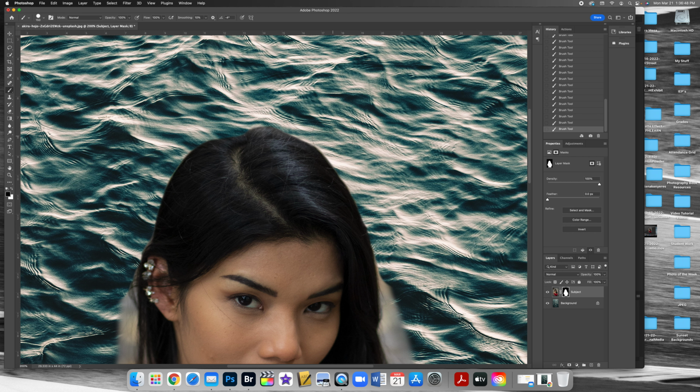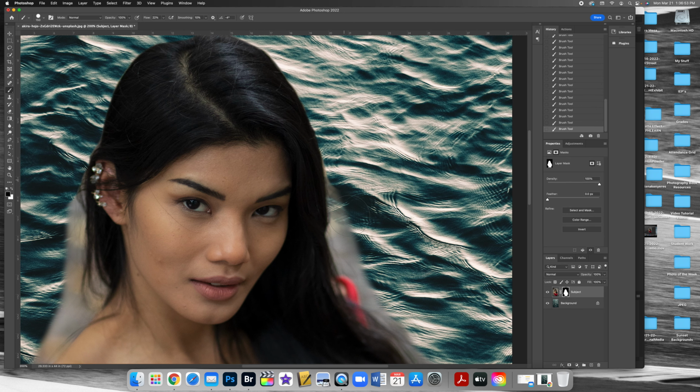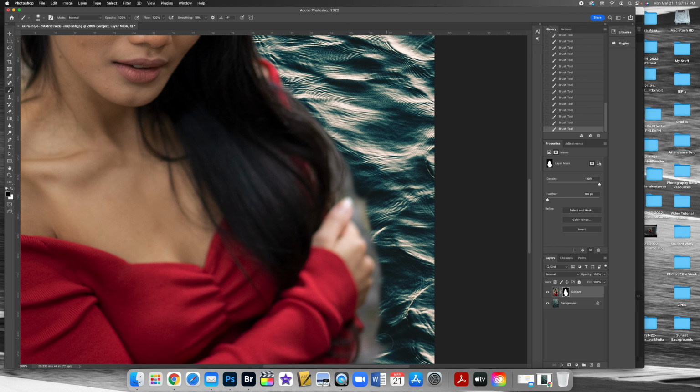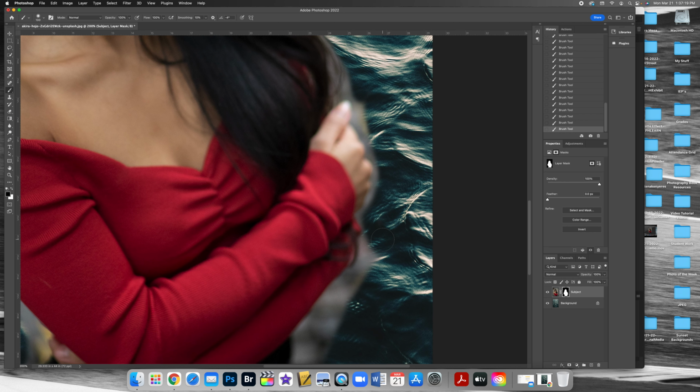Because it's on a brush layer, I can also reduce the flow of the brush and slowly paint things off and fade it off if needed. But otherwise, you can stick to 100%. So right now it's getting a softer edge, so I'm going to soften up my hardness on the edge. I'm actually going to make my brush a little smaller. And so I'm just trying to always match the edge hardness, depending on what my subject is. So obviously I would spend more time doing this, but I'm just showing you real quick.